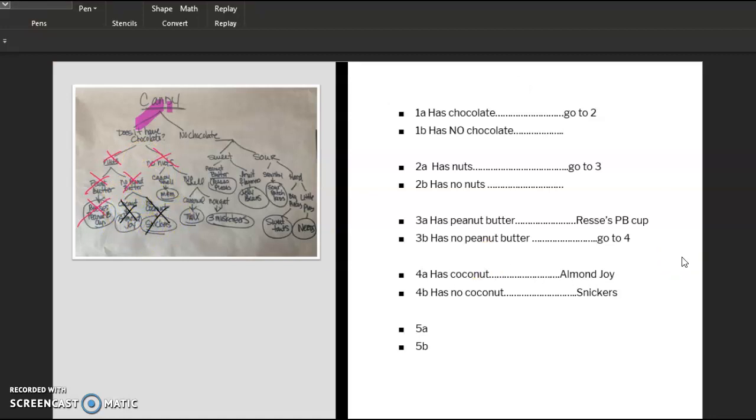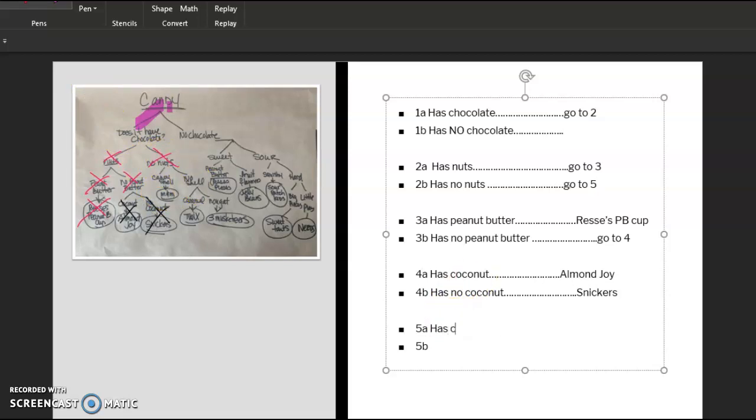So now what you do is you can backtrack. You can go back up. Where was the question about nuts? So here's the question about nuts. I already did all of the answers to yes, it has nuts. But if it had no nuts, like this one, I didn't go into that yet. So now you can go back there and say, okay, my next available question is 5. So after no nuts, I'm going to say go to 5. And my question after that was, is it a candy shell or no candy shell?